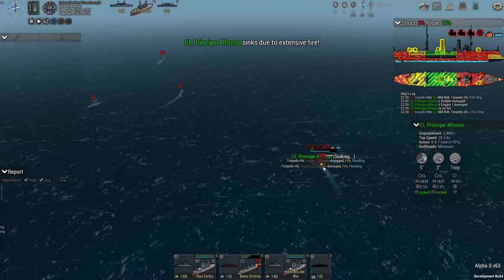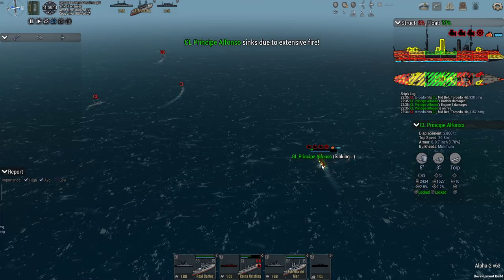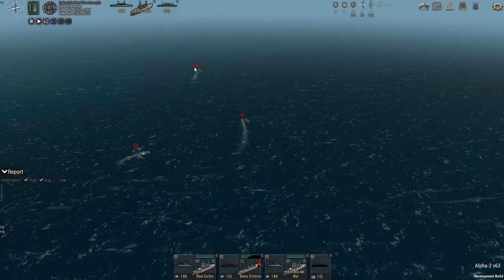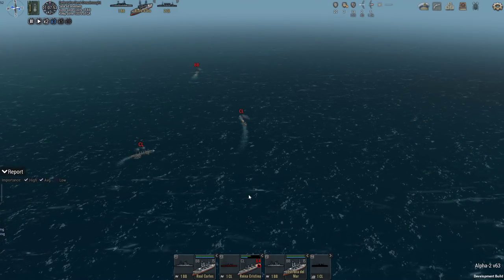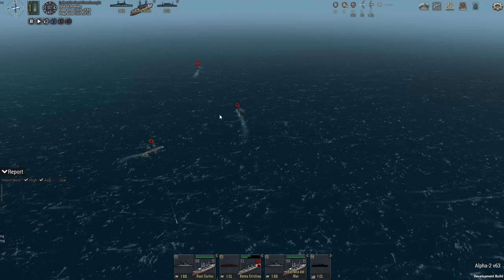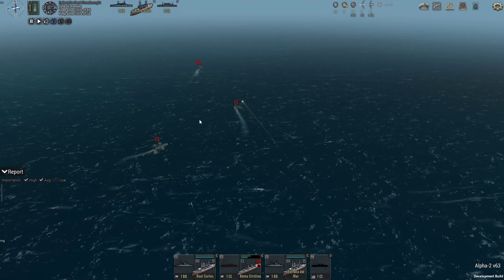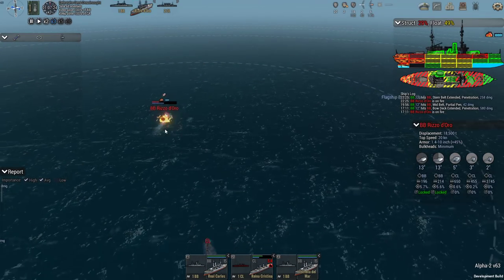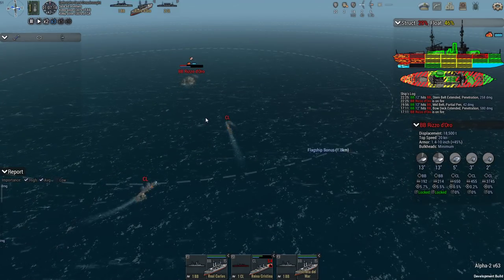Oh, buddy. Principe Alfonso sunk by torpedoes. Break out the oars and start rowing, yes. We need all the speed we can get. Fire and flooding. Guess the armor on his stern is not doing too well.